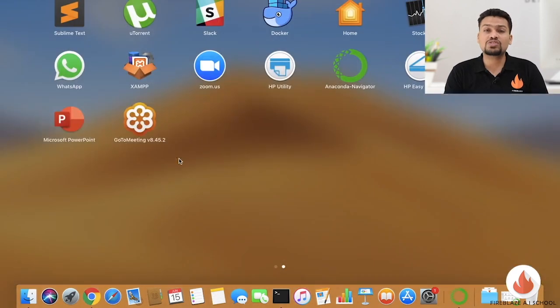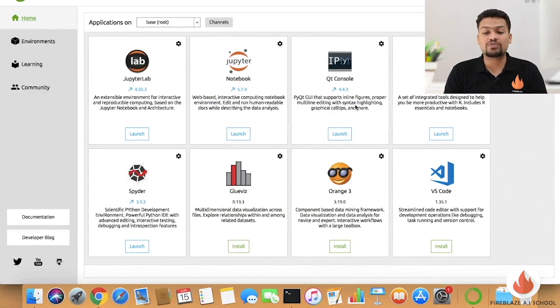Once you do this and install it, you can see something called Anaconda Navigator installed on your machine. For Windows you will see that in the start menu, for Mac you will see that in the software packages menu. There you just have to open this. The first time it might take some time to open, so don't worry about it, your software has been installed, but it will take some time. It is integrating with your environment. Once it opens, it would look something like this. This is called Anaconda Navigator or Anaconda distribution.